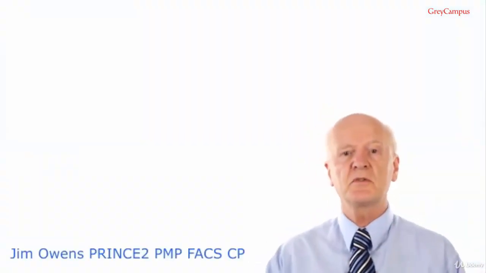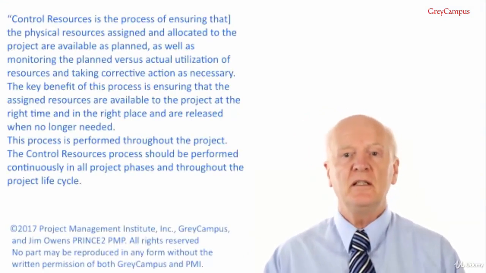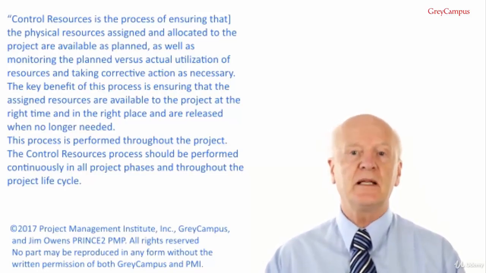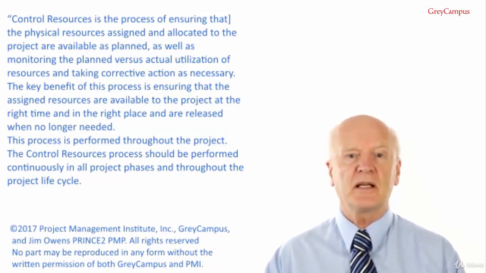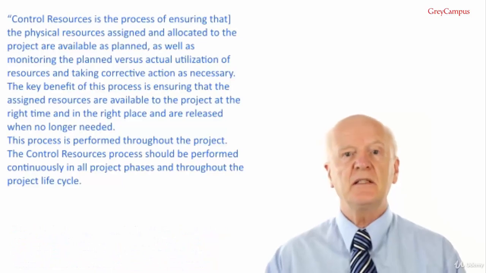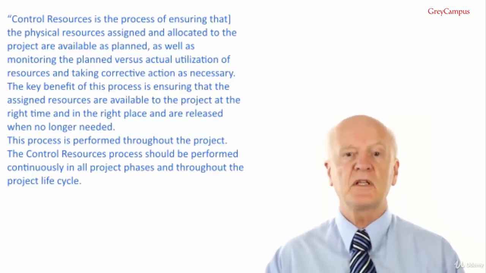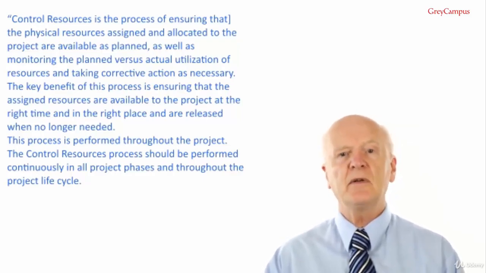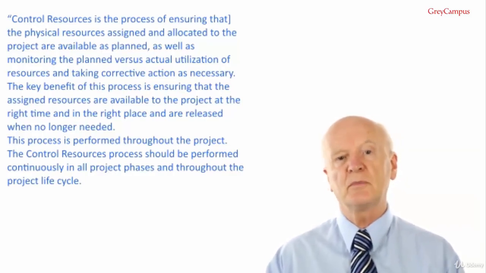9.6 Control resources. Control resources is the process of ensuring the physical resources assigned and allocated to the project are available as required, as well as monitoring the planned versus actual utilisation of resources and taking corrective action as necessary. The key benefit of this process is ensuring that the assigned resources are available to the project at the right time and in the right place and are released when no longer needed.